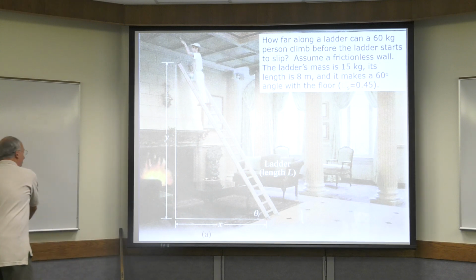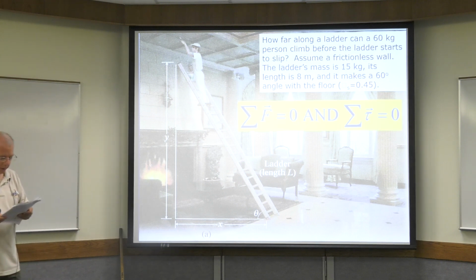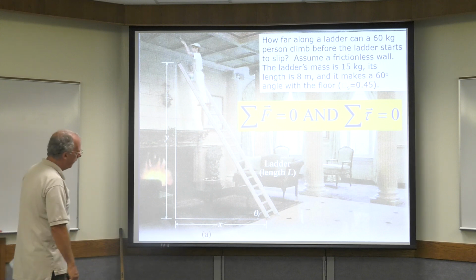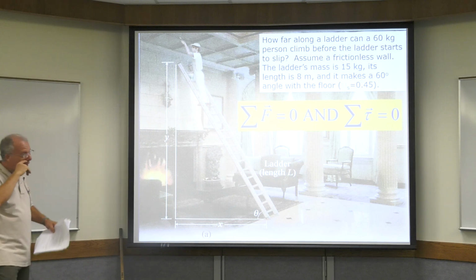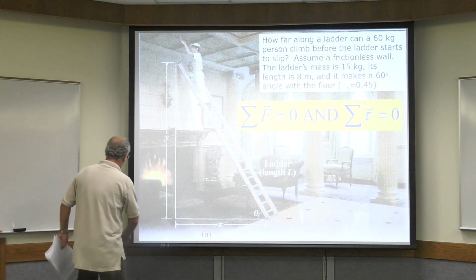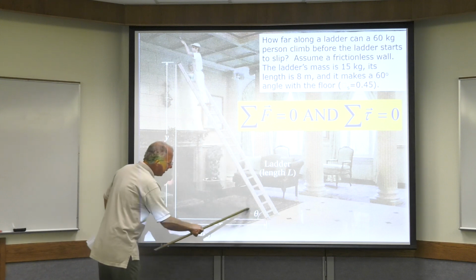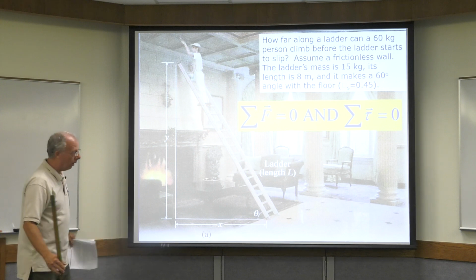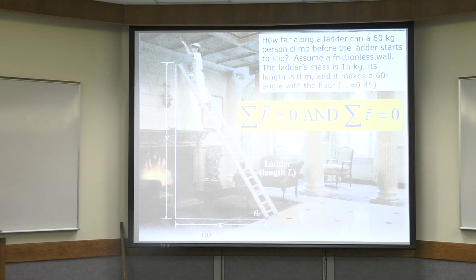Okay? So, what are the equilibrium conditions? No kidding, right? The sum of the forces is 0, the sum of the torques is 0. Now hold it. Why are we even thinking about torque? I mean, this is a ladder, right? But on the other hand, think about it. If the ladder slips, what happens to this angle? It changes, right? As long as you have a changing angle, you can use torque. So we're going to use torque because of the possibility of that changing angle.